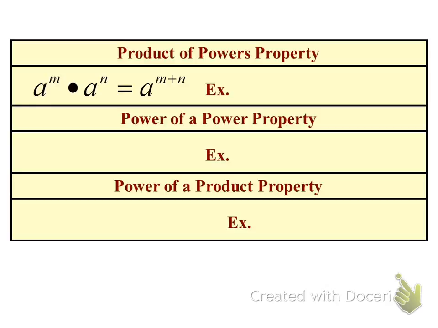All right, product of powers property. If you have the following, where you have a to the m times a to the n, let's recap that that's a to the m plus n. For example, if we had 3 squared times 3 to the 7, we're going to keep the base being 3. Notice how we say A, A, A. So we're going to keep 3 as the base and we're just going to add the exponents, giving us 3 to the 9th.